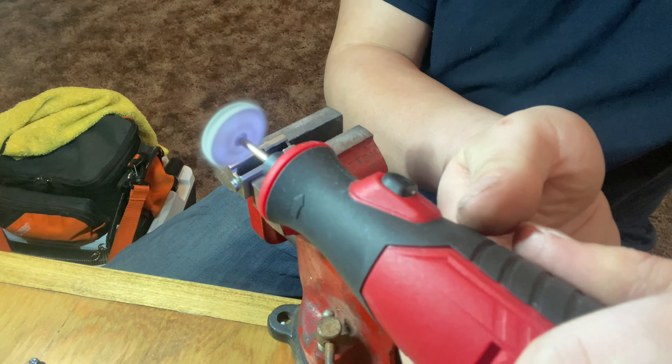Go ahead and turn it on, and you're going to go ahead and just polish right in here. You want to make sure you get the left and right side, and just get that top real good and then get down on that little angle. Get it nice and clean, clean it up real good.